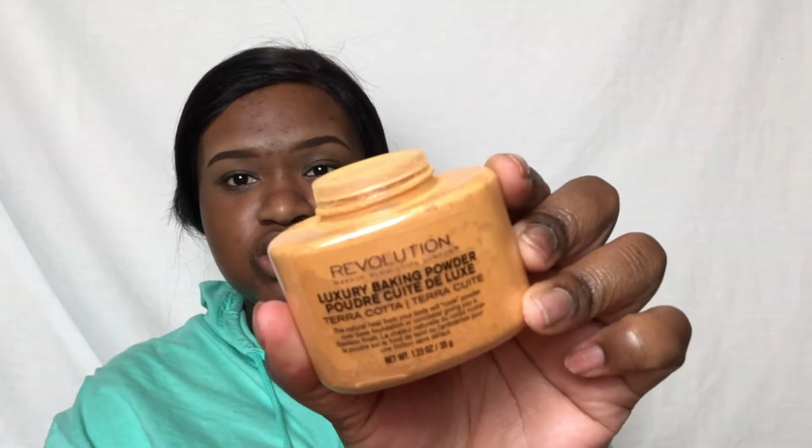Now we're going to be using baking powder. Looks like this, this is the Revolution powder. And we're just going to set the lids with this.